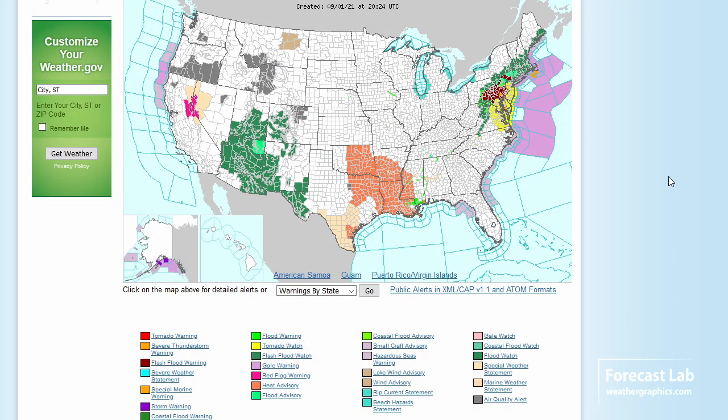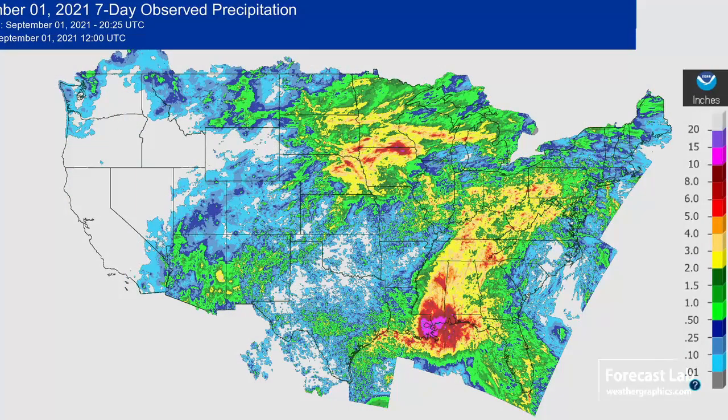There are definitely a lot of advisories in the wake of Hurricane Ida. You can see some flash flood warnings in south-central Pennsylvania, and quite a few flash flood watches up and down the east coast from Maine all the way down to Virginia. Also flash flood watches in effect for Arizona and Utah, and as far as El Paso, Roswell, and the Big Bend. Here's the best way to see the precip that's fallen — these are estimates from the NEXRAD radar network. The heaviest amounts over the past seven days have been down around New Orleans out to Gulfport — looks like over 15 inches have fallen there. Extending up into Tennessee and Alabama, a lot of 3- to 4-inch amounts with some 5- to 6-inch totals. You can see that plume just moving up the Appalachians into southern Pennsylvania.